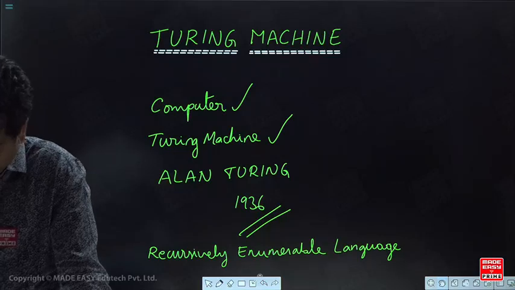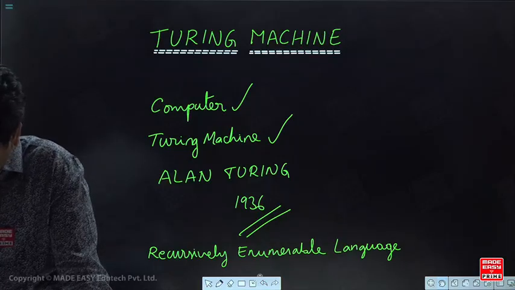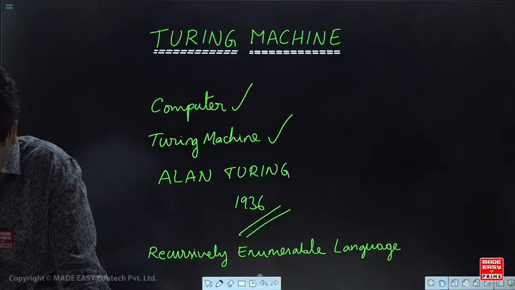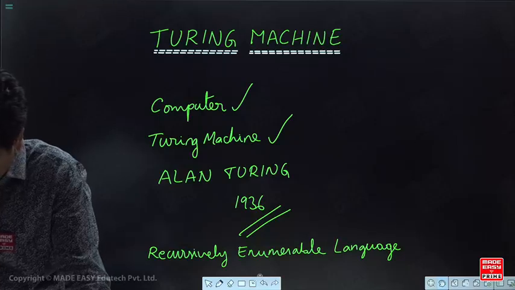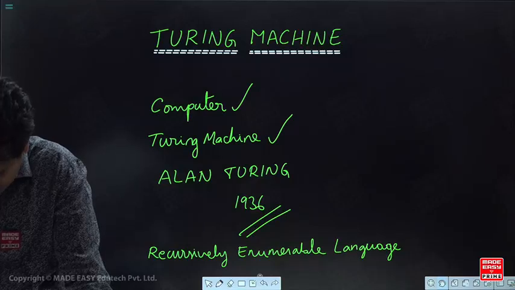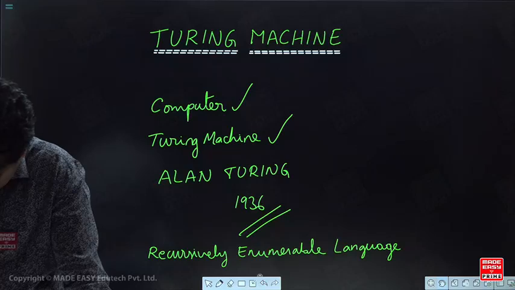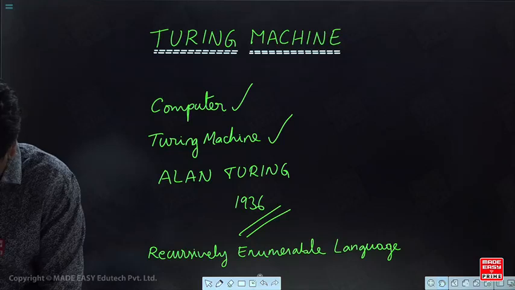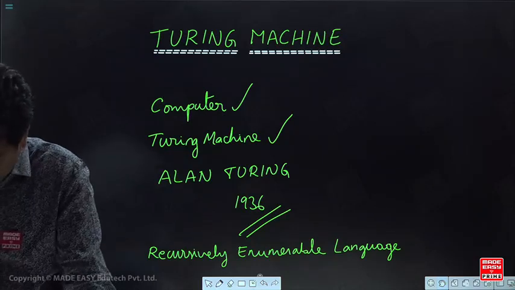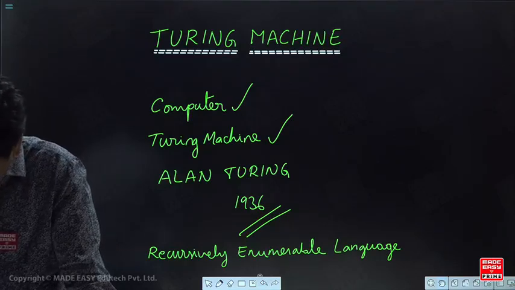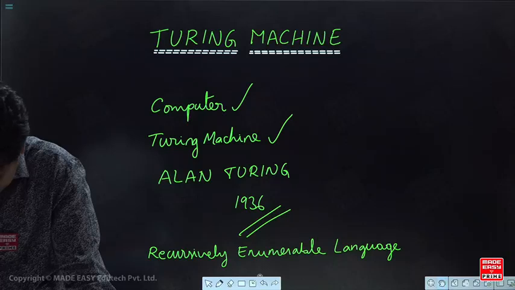Full stop. I repeat, whatever computer can do, Turing machine also can do. Continue. Whatever can be done with logic, Turing machine can do. Okay. Next.